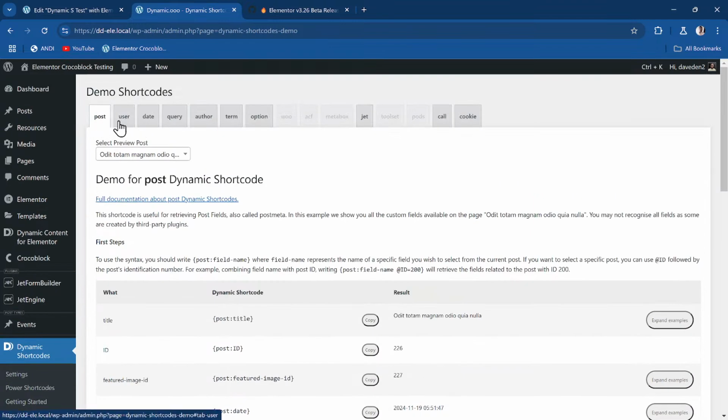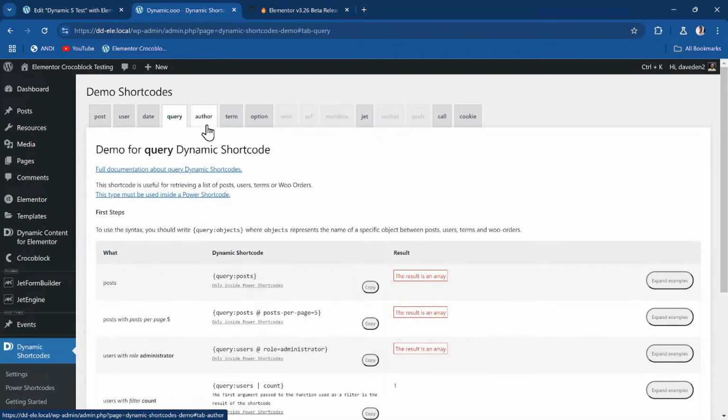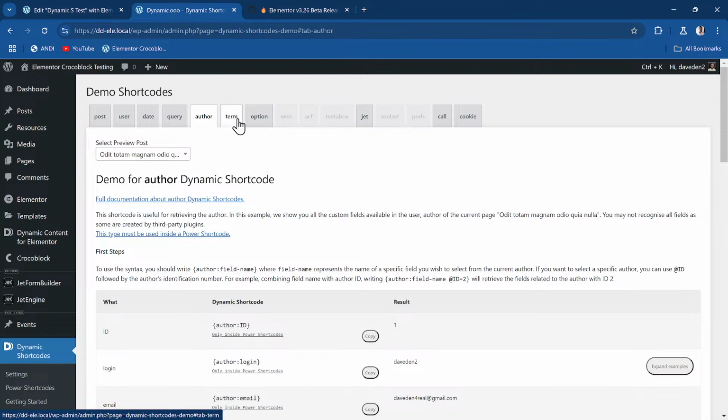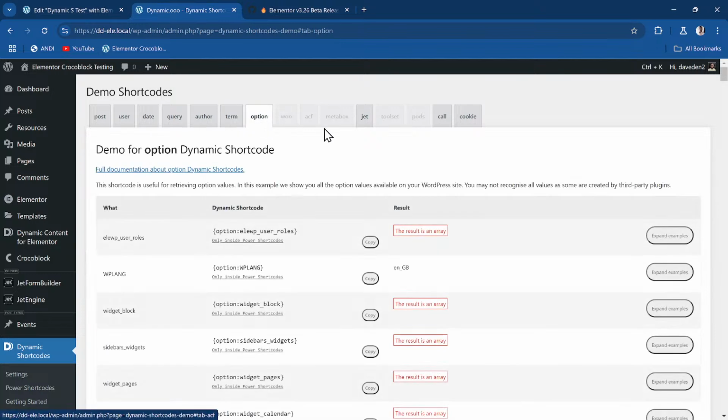You can pull in your posts, users, dates, the query, the author of the post, the terms as well, options pages. And it's not only limited to these. There are some that are not listed here, like your arithmetic and other ones. But these are the main ones that you may want to pull data from.